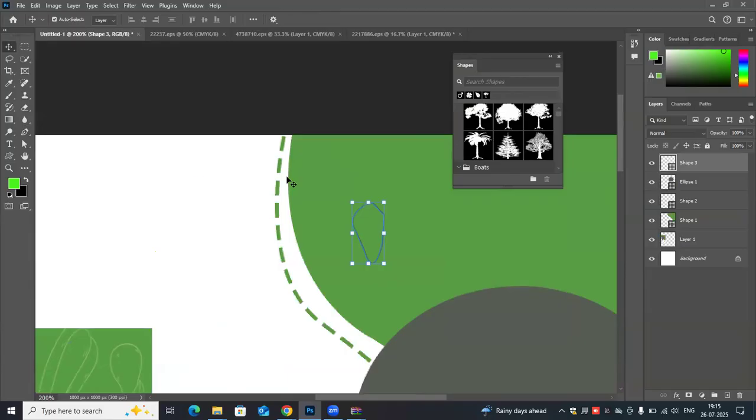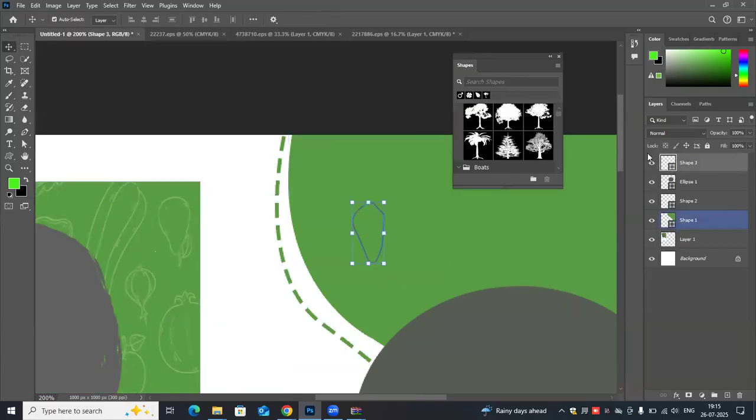So what is happening? We'll bring the fill or opacity a little bit down on this. See, you can see, and you can move like this. Okay, just for example, I'm showing you. You can press Alt.